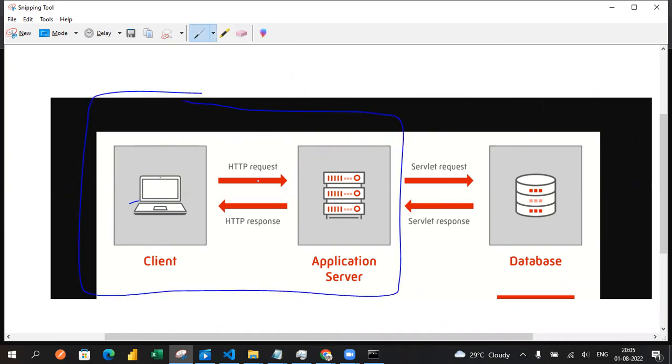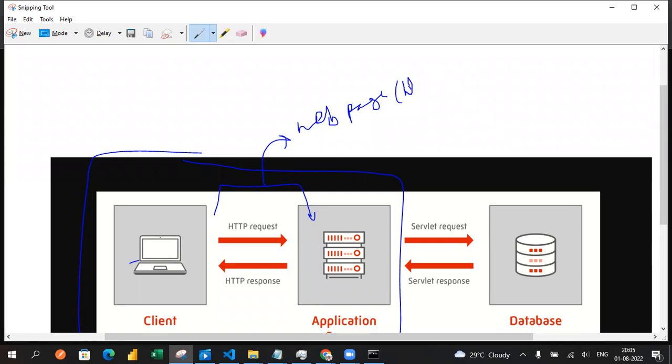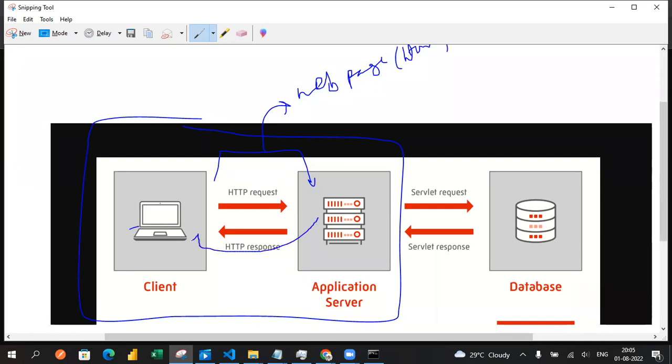I will send a request, and when I give the request, it will throw up a web page related application. You will get some HTML in your screen, and you have to fill that in as a form.